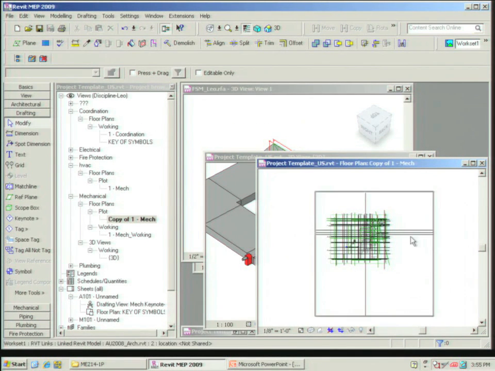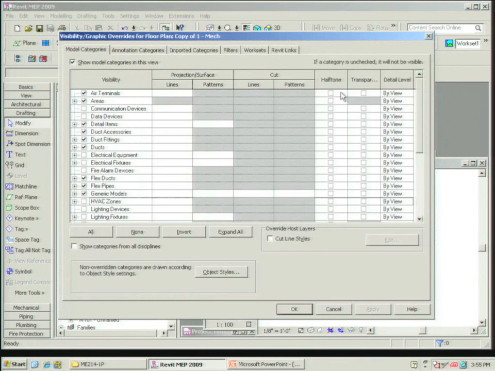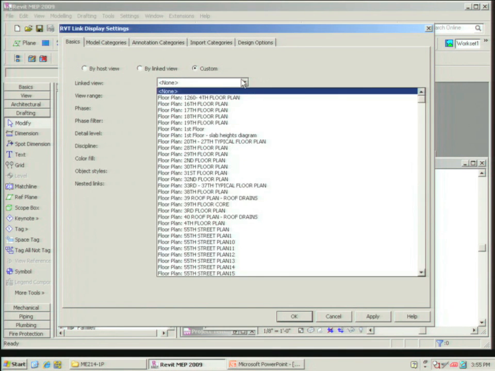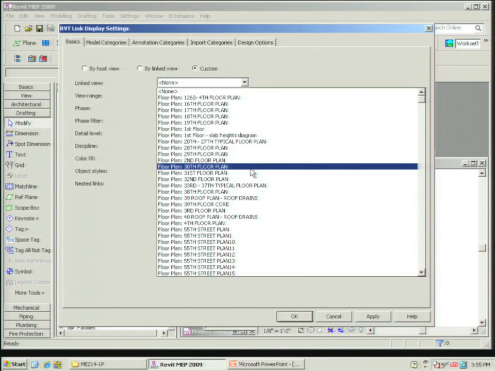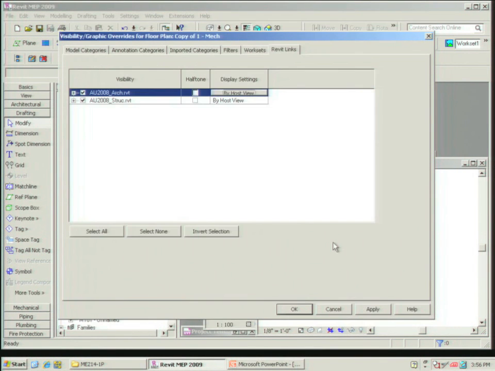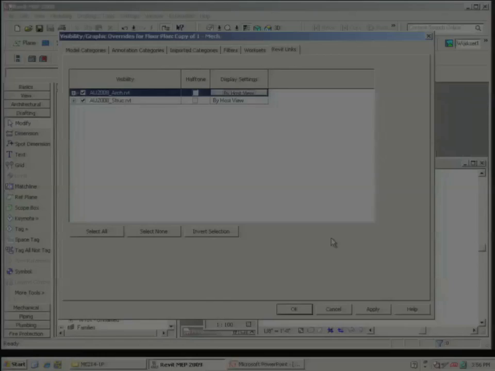So, coming back to that linked architectural model setting. Say you have this architectural model, and you can go to custom, and you can choose any plans that you want. So let's say you're working on a second floor, and as soon as you link your model, it's not going to look like what the architect has in printout. But when the architect plots out their own drawing from Revit, you're going to have the exact same drawing as a background in Revit MEP as well by choosing those specified views. So you don't have to worry about this wall not showing, that wall not showing, where's the door. I think that's pretty much it.